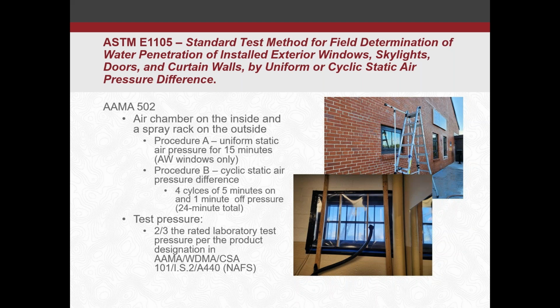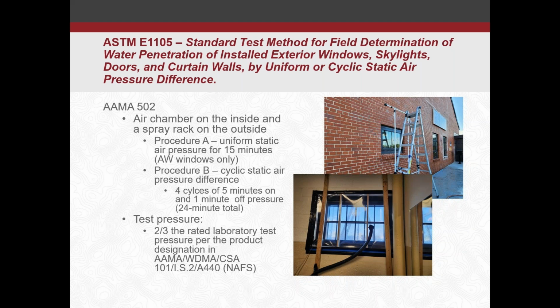There's two different test methods for AAMA 502. One is procedure A, which is a uniform static air pressure difference, which is a 15-minute test. So you'd have 15 minutes of negative air pressure, and you would have simultaneously the spray rack running for 15 minutes. This applies to AW rated windows only.